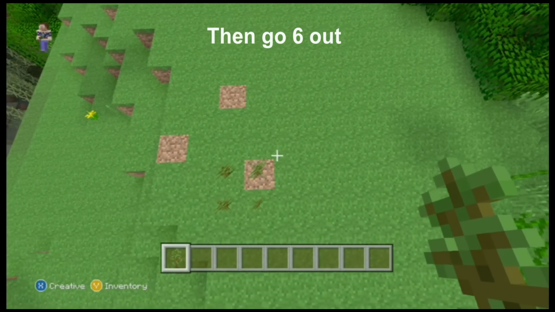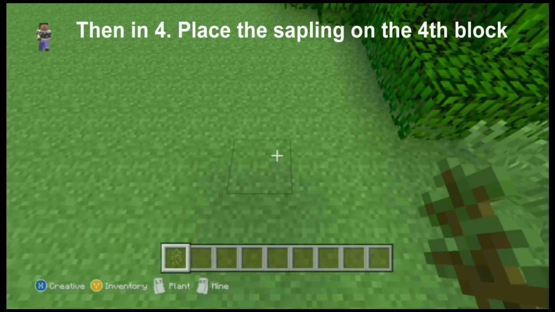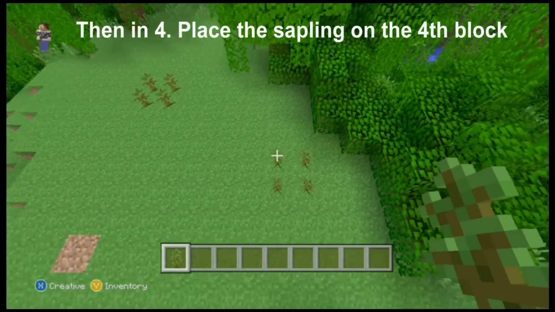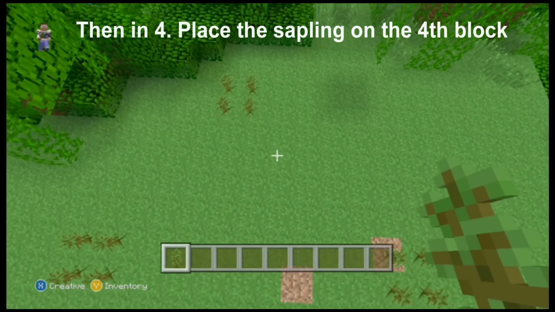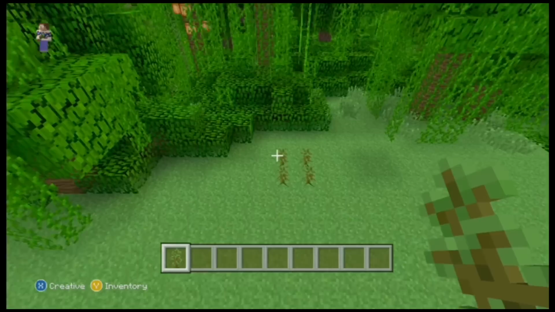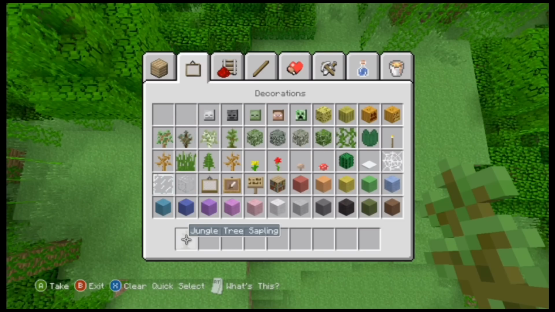Next thing you want to do is come right here, go 6 out on the 6th block, then go 4 in, then place the sapling like this. Okay, so that technically was on the 3rd block, I meant on the 5th block, so now it's technically 4. If you listened to the instructions before, you would be right here and you could see this.